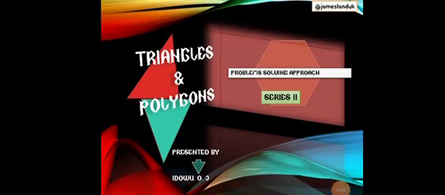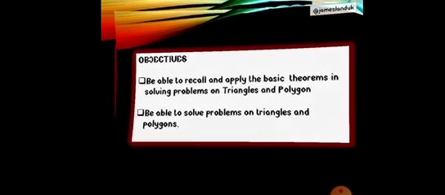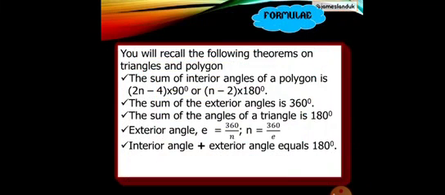Good students, we want to continue our topic, triangles and polygons. Today's session being the concluding part of the topic, we want to look at the problem solving approach in triangles and polygons. We move straight to the objective. Our objective still remains the same, and straight away we need to quickly remind ourselves of the formula that we make use of. We remember how this formula is used in the process.